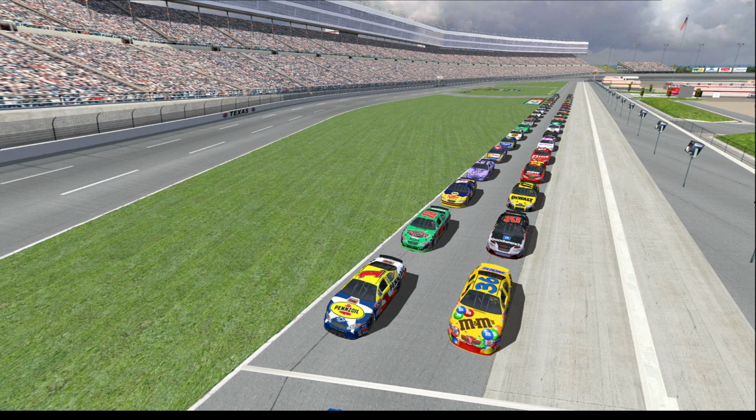So Trey, Dale Earnhardt Incorporated has not had the best of starts to the season so far. They haven't won a race this season. They've been hovering around the top 15 in points for Eli Bright, Ryan Wilson trying to get inside the top 20, and Hernandez got that penalty at Dover. So DEI's start to the season has been not so good compared to last season where they had all 3 cars in victory lane by this point. Is this a day where all 3 of them starting inside the top 10, they can try and turn it around? You would definitely think that way, right?